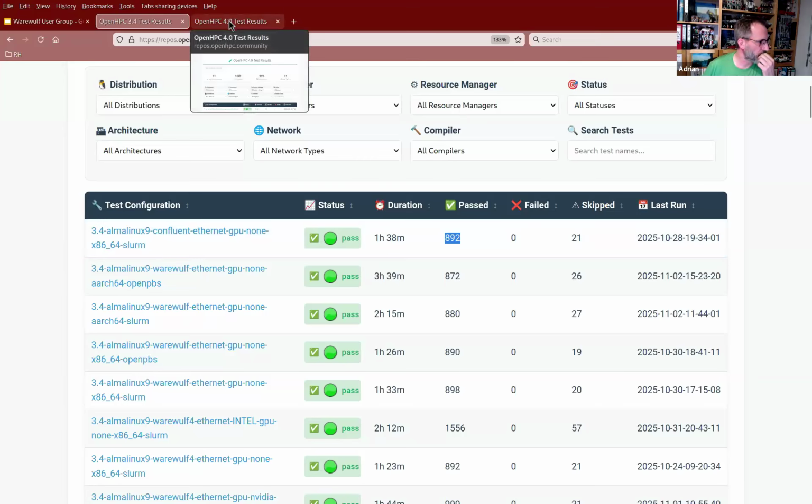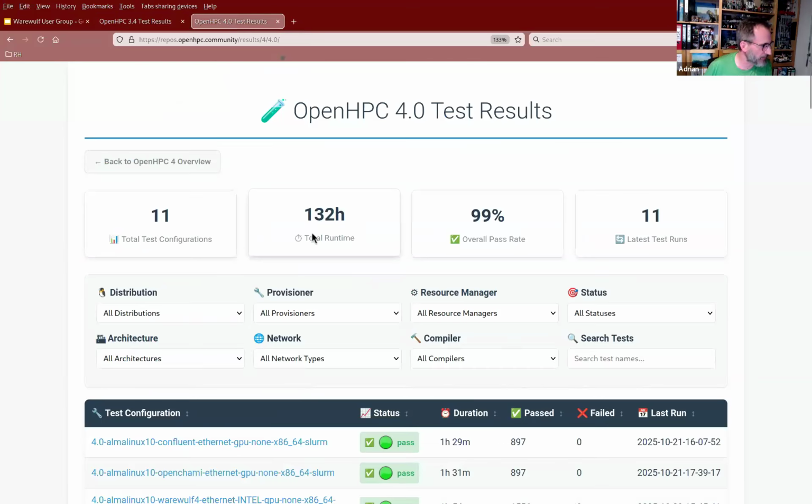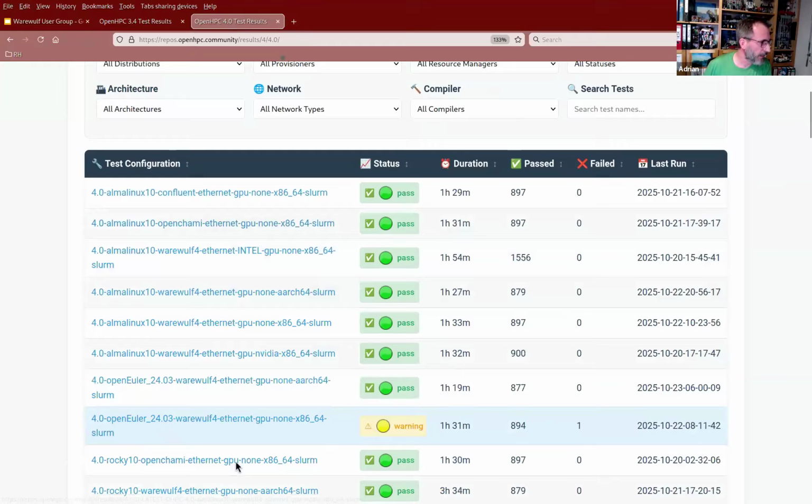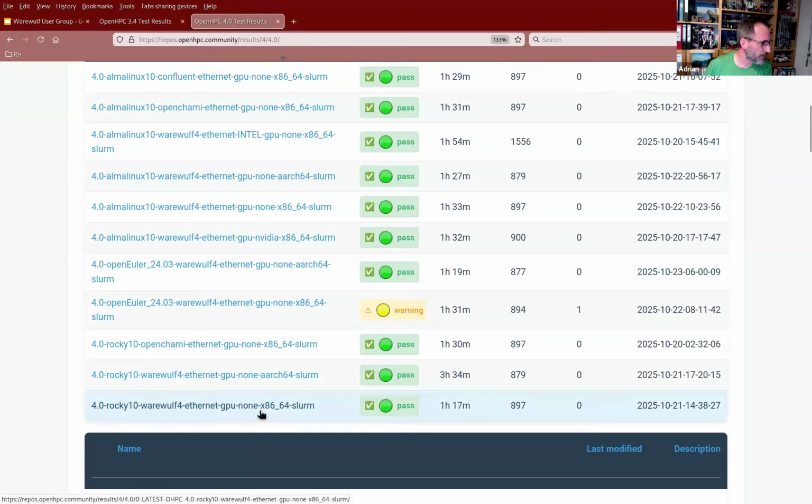And for the 4.x branch, it looks something like this. So this is now a lot less configurations because we dropped one of the resource managers. It's now all Slurm based. And we also have dropped support for OpenSUSE, which might come back.